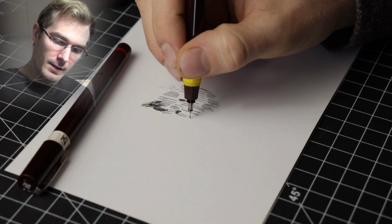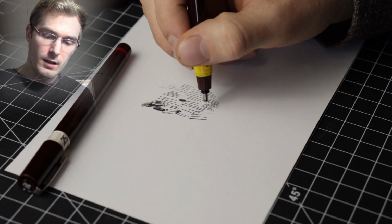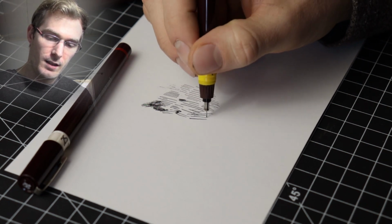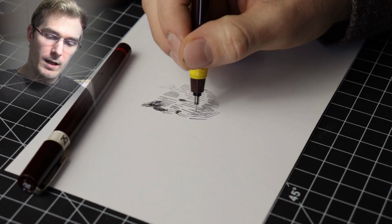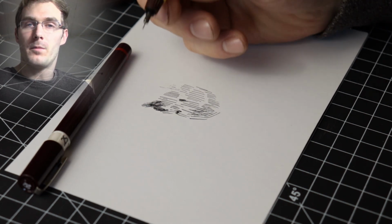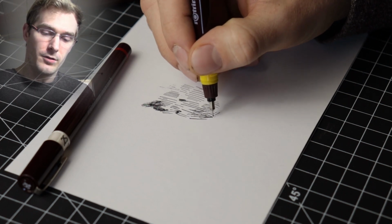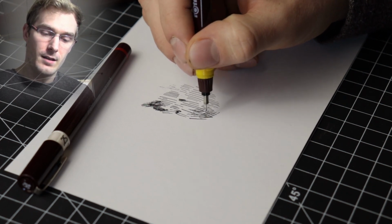And no, with this ink, it's fine. There's no issue. I'm getting consistent lines, and I'm not having a problem. But if I was to put fountain pen ink in this, one problem you'd run into is that the ink is going to come out too fast because it's a thinner ink.